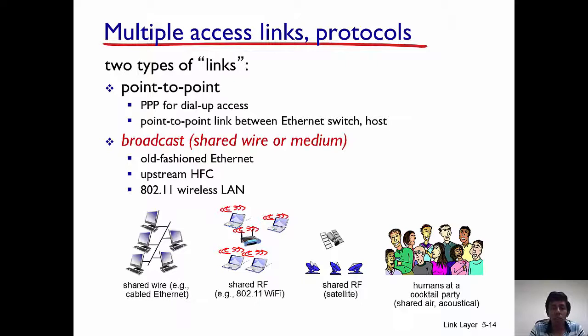A broadcast medium is something that's shared. The one that comes to mind is the wireless medium. For example, a wireless LAN that you use is an example of a broadcast medium. That does not mean that Ethernet cannot be broadcast. The old-fashioned Ethernet is also a broadcast medium. In this lecture today, we'll talk about multiple access links and the protocols in these.